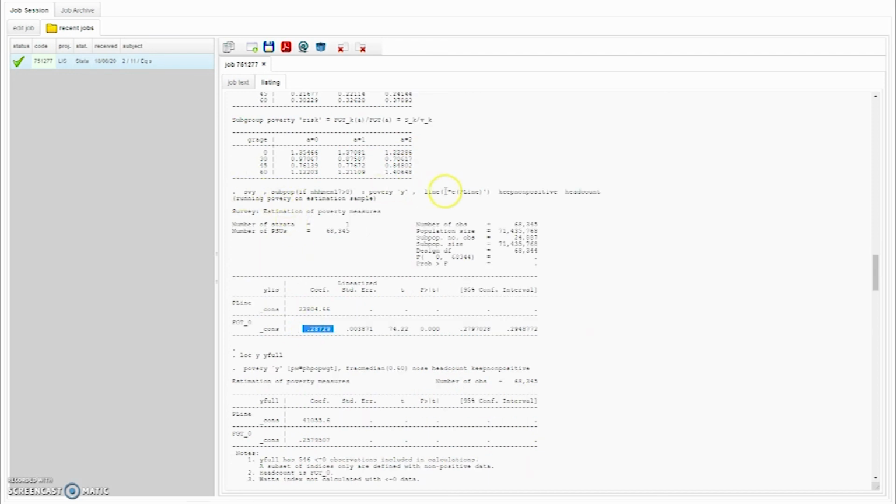Now, if we look at the child poverty rate, we see the child poverty rate is now 29%, down from 39%. So once we apply economies of scale, the rate of poverty among children declines dramatically. And of course, that's to be expected. Children usually don't live alone, so they live in larger households. And of course, once we allow for economies of scale, we are then increasing their living standards than if we just divide total household income by the size of the house. And if we take a per capita reference.